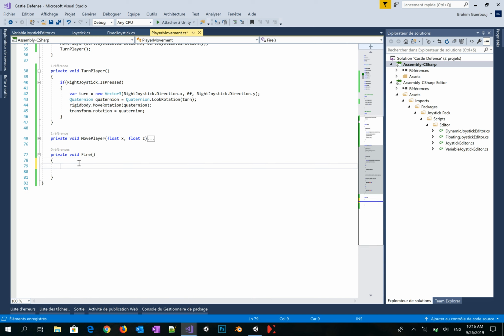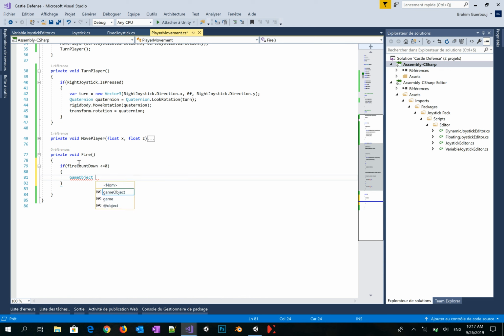So now if the fire countdown is less than or equal to 0, we can instantiate the capsule game object. So let's add the game object called capsule.